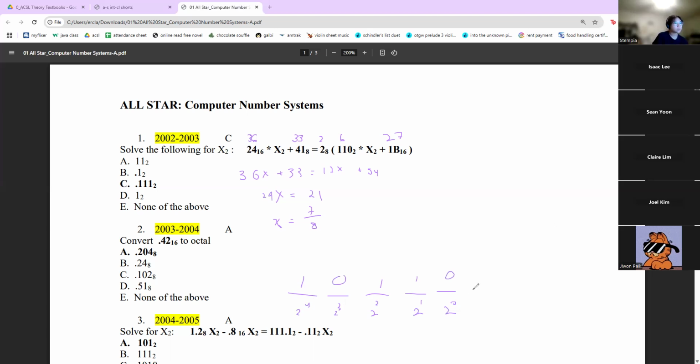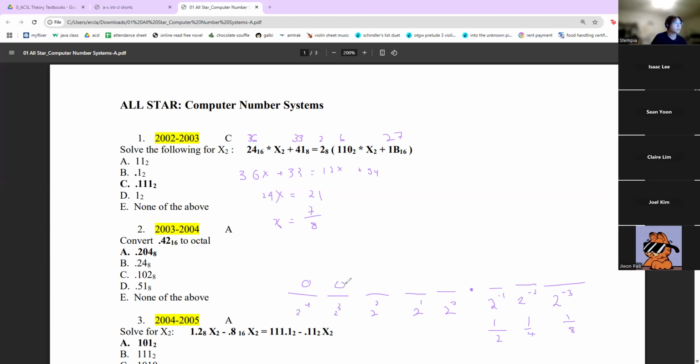Decimals is the exact same concept. It's just after the decimal, right? We're going to go in the reverse. So this is going to be 2 to the negative first, then 2 to the negative second, and 2 to the negative third. And this is actually going to go on and on. But for the purposes of 7/8, this is pretty much all we need, right? This is the same thing as saying 1/2. This is the same thing as saying 1/4, and this is the same thing as saying 1/8. So to get a total value of 7/8, right? Let's just erase all of this from now on.